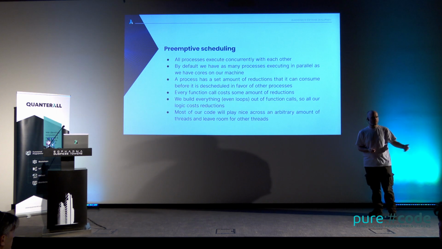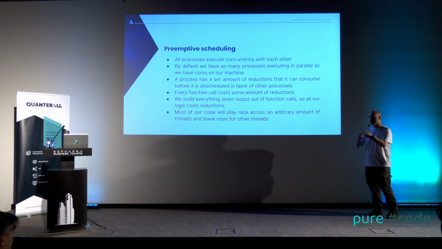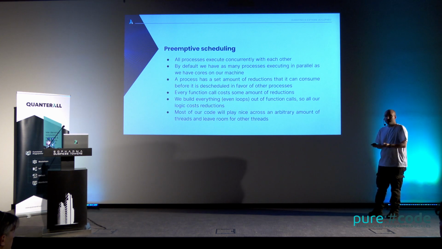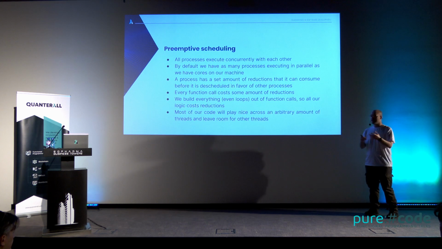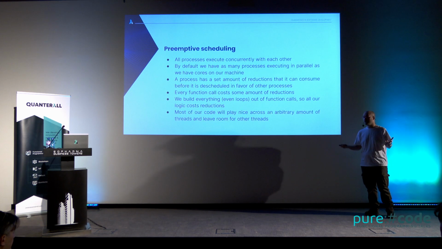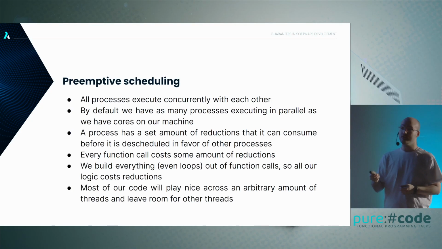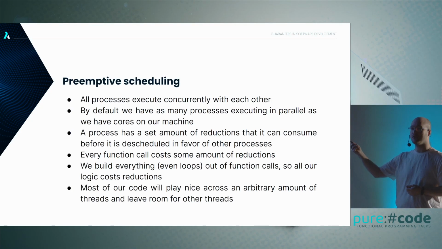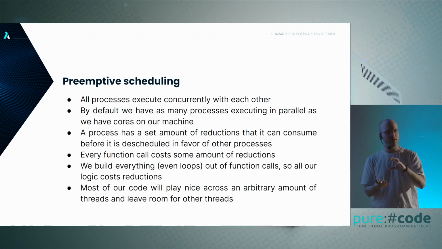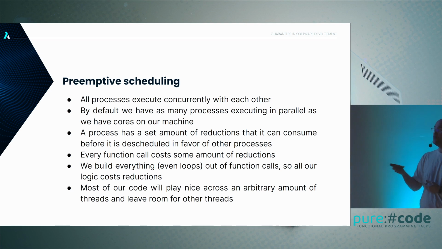Term to binary, of course, is the thing that takes basically any term in Erlang and turns it into a binary, so we can store it somewhere, or send it over the wire, for example. Term to binary on a massive structure will, of course, take a lot of processing power, but it will count as one function call. And so if we have a lot of those calls, now we're kind of breaking the guarantee that we are playing nice with other things. But this requires you, of course, to use functions like that.